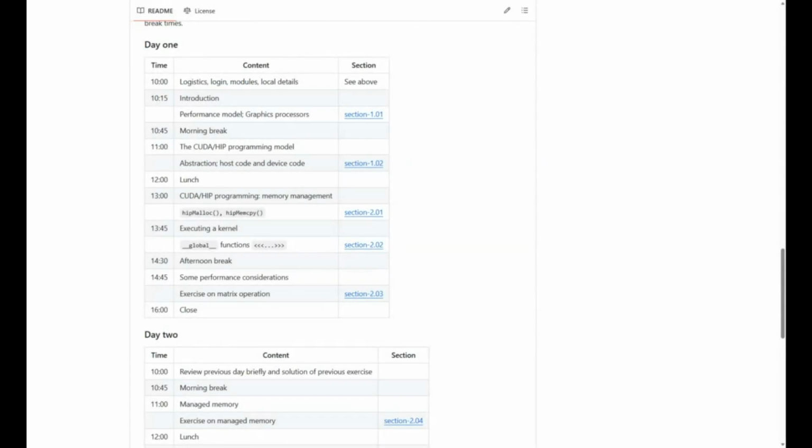So we have covered CUDA heap programming, memory management, and now what we will see is how to execute a kernel, and also we will give you time to solve the exercises. It is section 2.2.